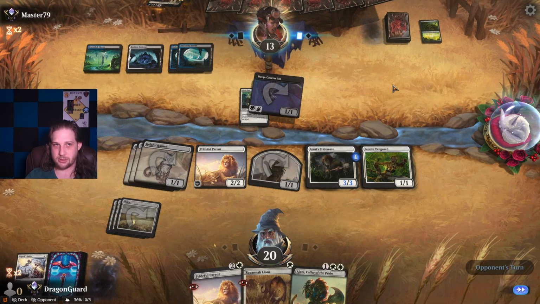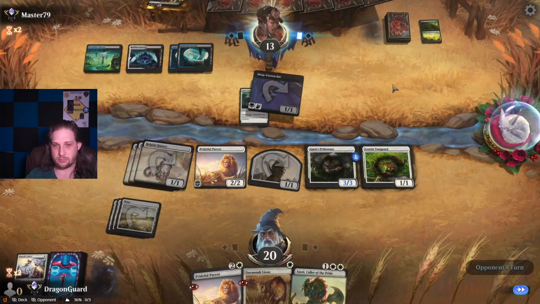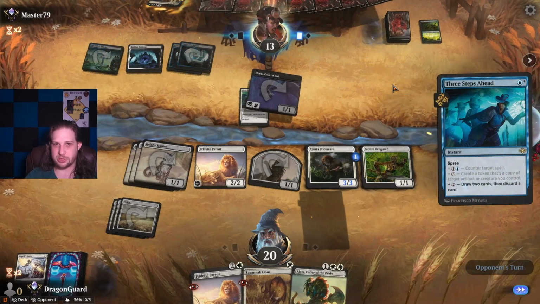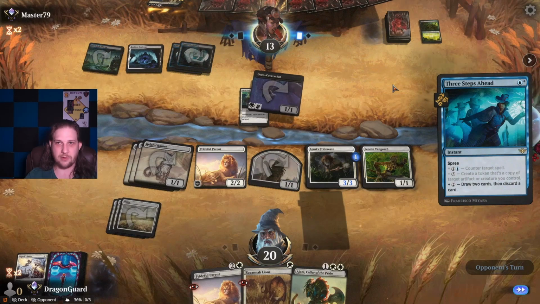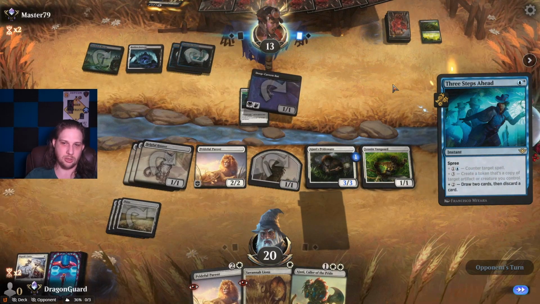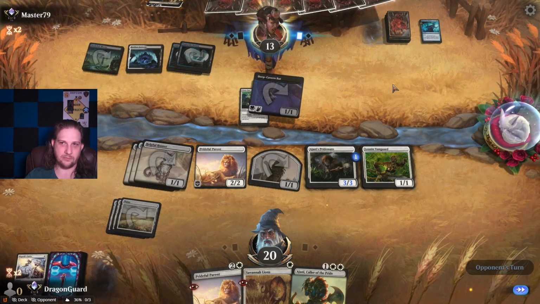What you gonna do, Master? Master 79. You got mana. 3 steps ahead, draw 2, discard a card. So they're looking for answers that they're not finding. This is really good for us. They took the claws out because it would have been lethal. They get her out of the sacrifice card.